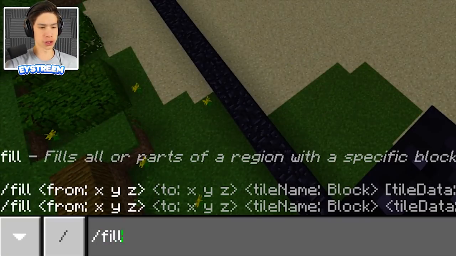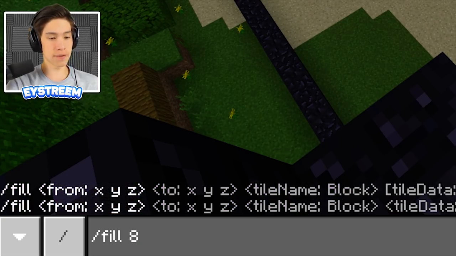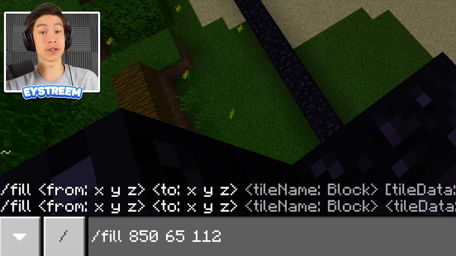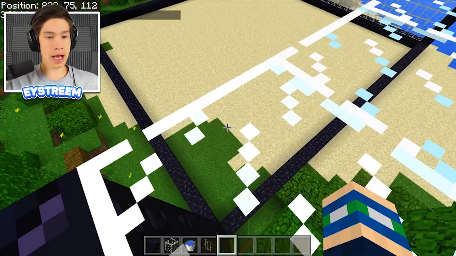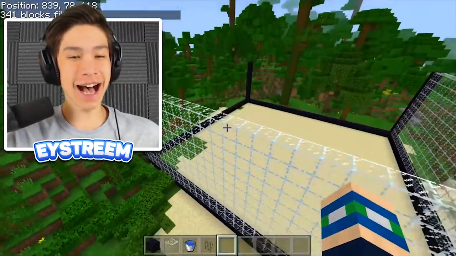Ready for the awesome command? Slash fill 850, 65, 112, space, and then you want to put in your second lot of coordinates. So in this case, 820, I believe it was 75, and then 112. Go ahead and glass, bang! Check it out, guys. We filled this entire side with glass.